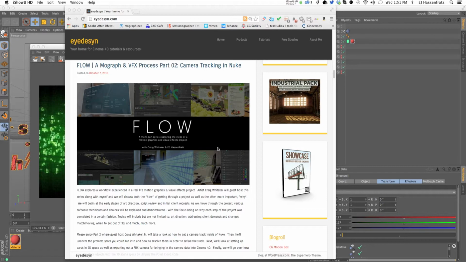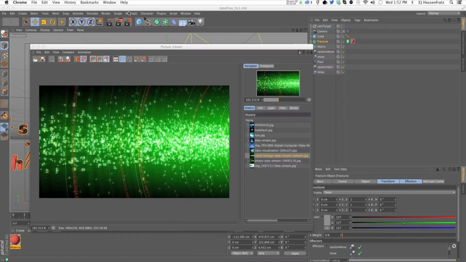So he left off where he tracked the scene in Nuke and basically gave me all the tracking data, and we needed to create this flowing mass of numbers that went through a hallway. And basically this was for a medical app. So basically the client wanted to drive home the fact that there's data going to be flowing everywhere, just this flow of information permeating throughout all the aspects of the medical process and stuff like that. So my task for this specific section was to create this kind of data flow.